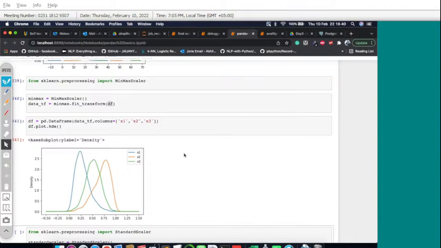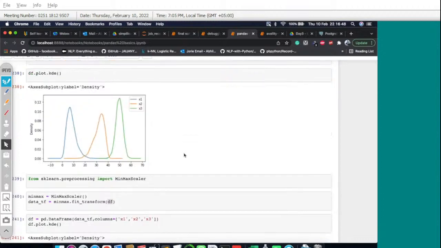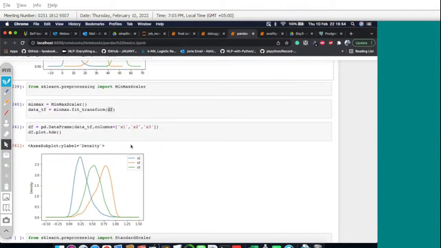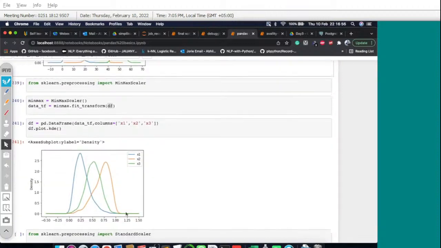So it is actually giving whatever is required. See, the minimum and the maximum of the three series are the same. In the beginning, the scales were different for the three series, but now they are in the same scale. So min-max scaler is transforming the three variables into a common scale without losing their original distribution, right?